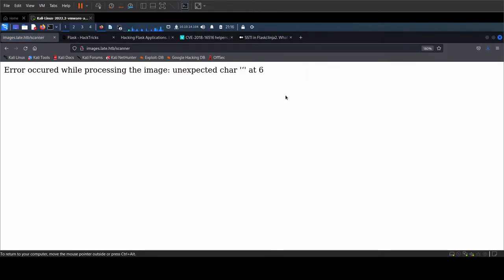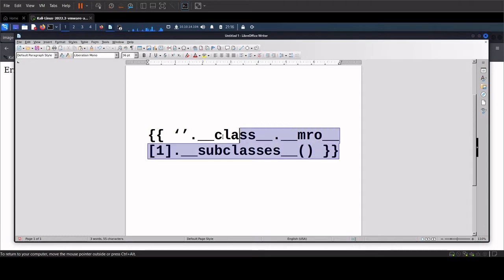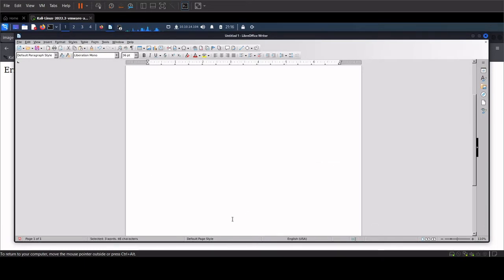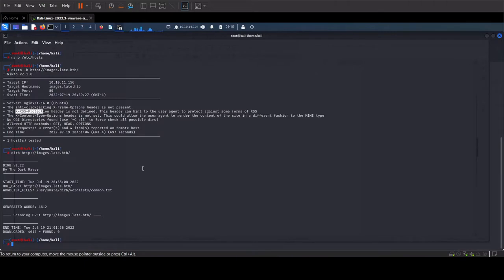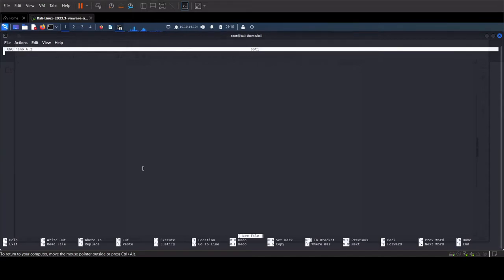We have some error here. Okay, so this is not accepting, so we have to do some other workaround on this. We can copy this and open a notepad, and we can paste here.